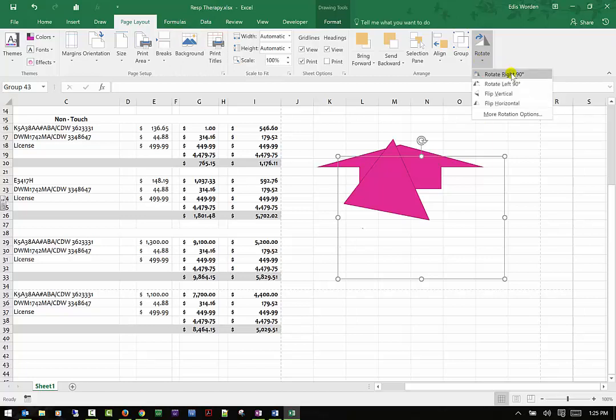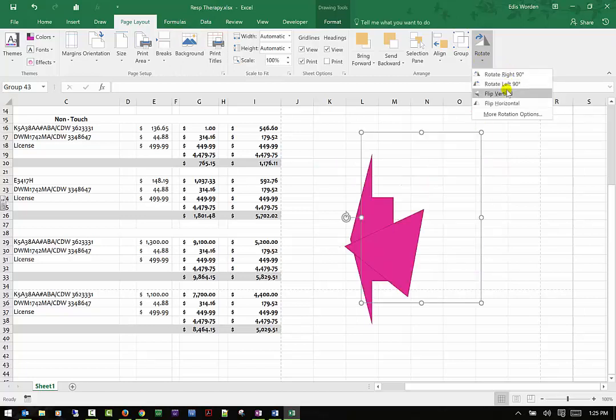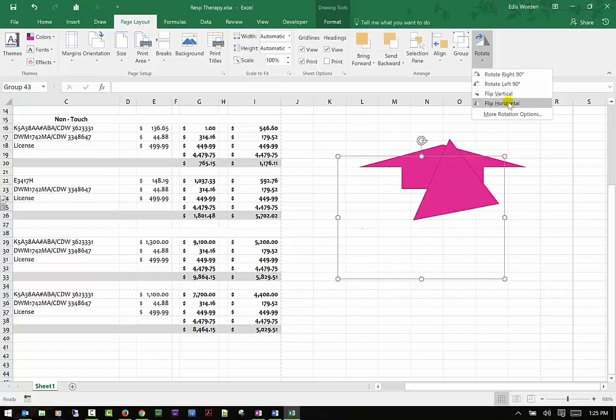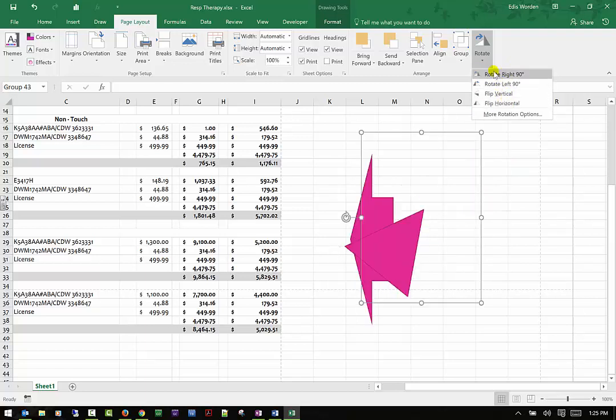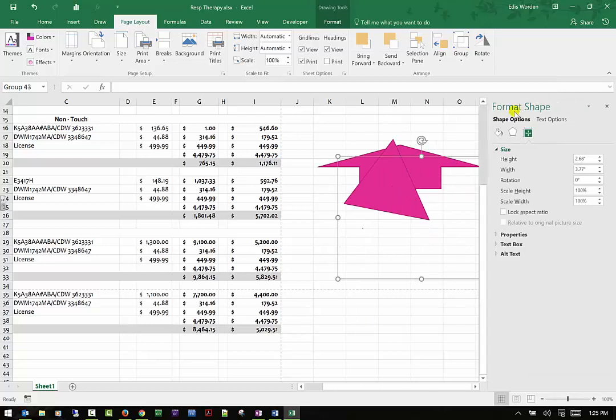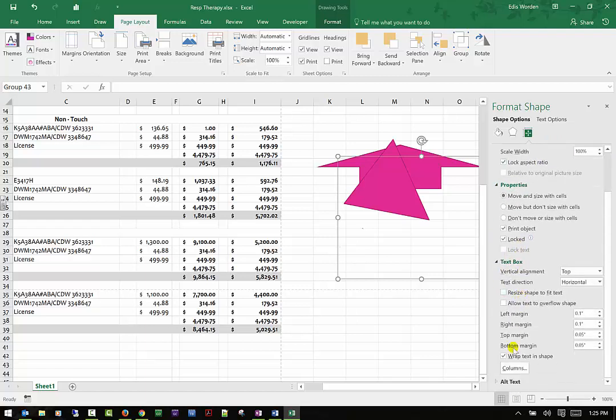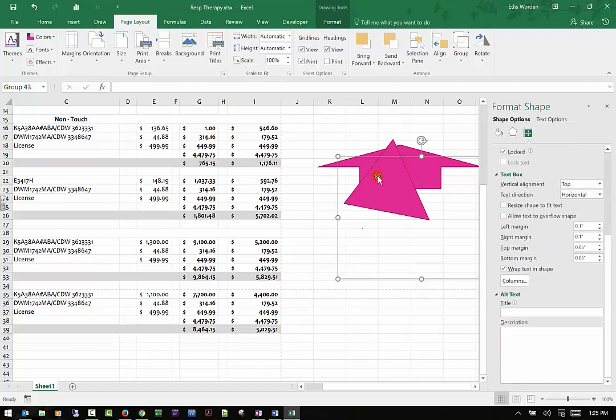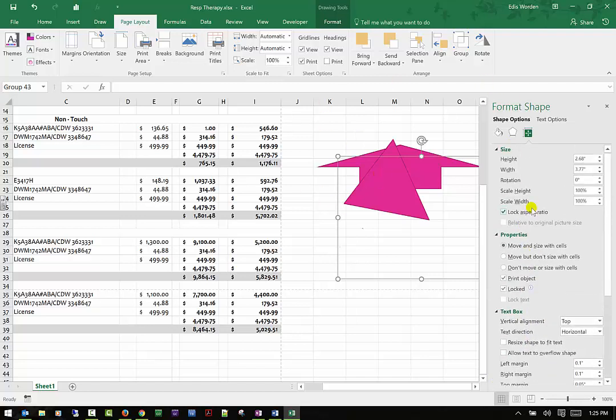Okay, so that being said, and my lecture is over, I can actually take this object and I can rotate it, and it gives me options of rotating, and I can also preview it before I make the rotation. I can also go into more rotation, and then I can actually do a lock aspect ratio. I have all of these options that are available to me, how I would maybe want to make some changes of the shape.